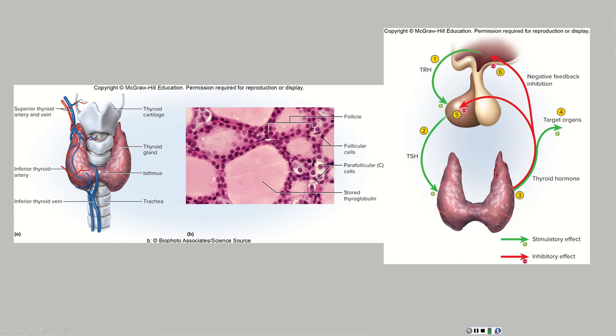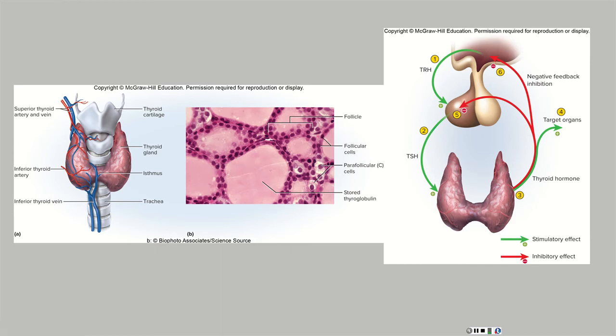So here we're looking at an anterior view. This is the front of someone's neck that we're seeing. And this structure right here is the thyroid gland. And the thyroid gland has two lobes, one on each side of the trachea, and it's connected by this smaller, thinner area called the isthmus. Isthmus is just a connecting piece. So here we also see the thyroid isolated from everything else. Here are the two lobes and the isthmus. And then what we see here in the middle, this is the microscopic view.